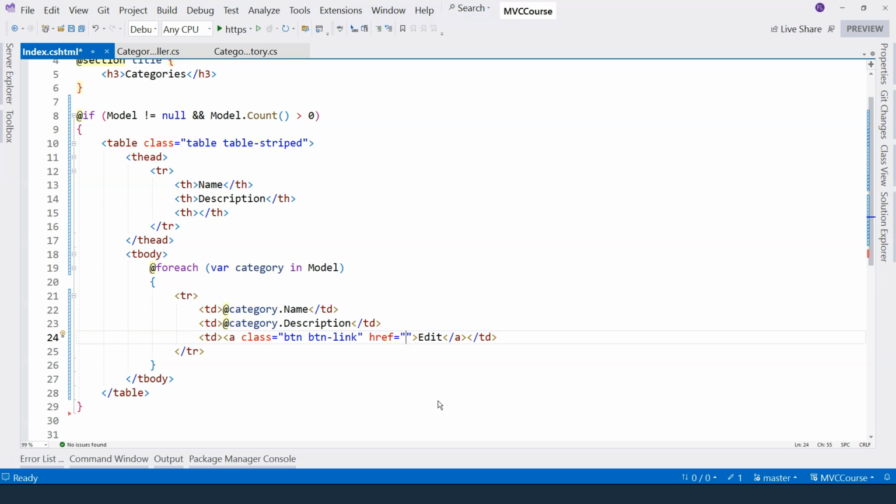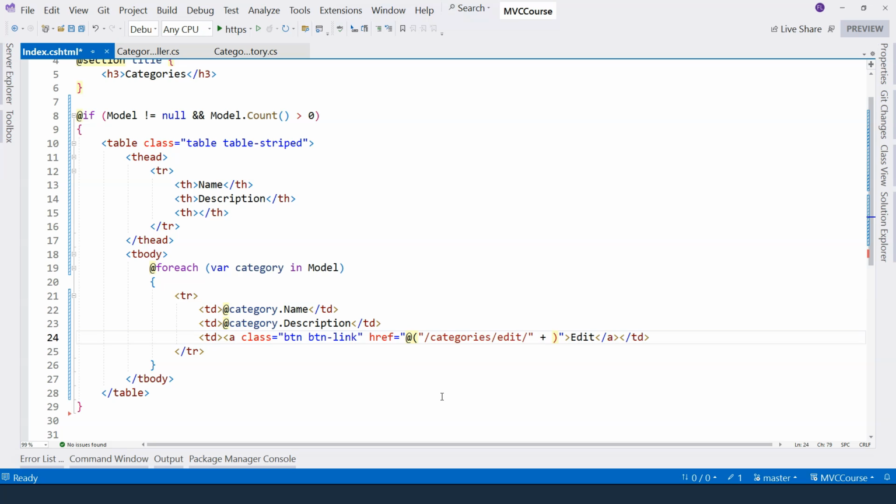If we write the URL directly, it would be categories. So this is the controller. And then edit, that's the action. And then the ID here. So for that, one way to do this is to use explicit Razor expression. We're going to use an at sign with brackets. So when we have brackets like this, this is called explicit Razor expression. And then here I can just add any C# expressions, and the C# expressions will be evaluated.